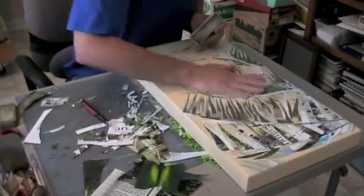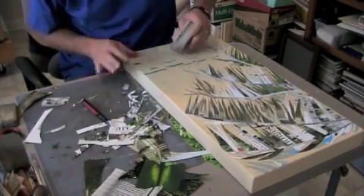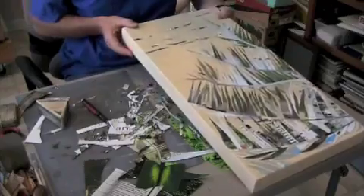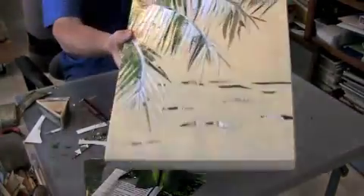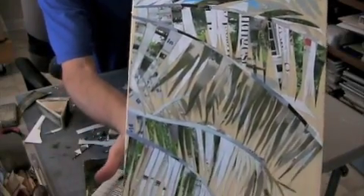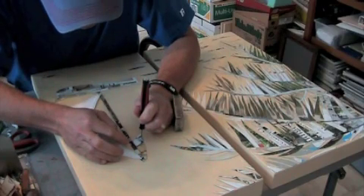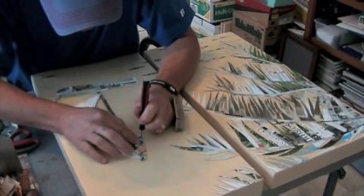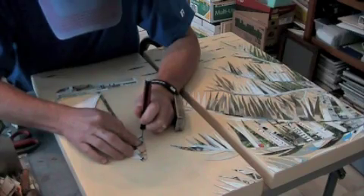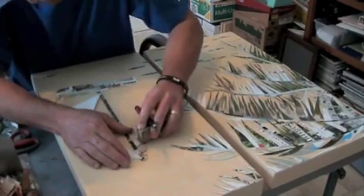I don't know if it's more tedious doing the cutting out of the objects or the sanding. Both of them are pretty monotonous and very time consuming, but in the end it's a really unique process. I like the textures and the way the colors and the imagery doesn't really come through really clear and exact. I kind of like that it's not exact — a lot less pressure on me as an artist.